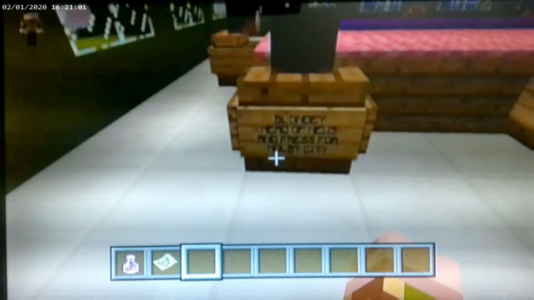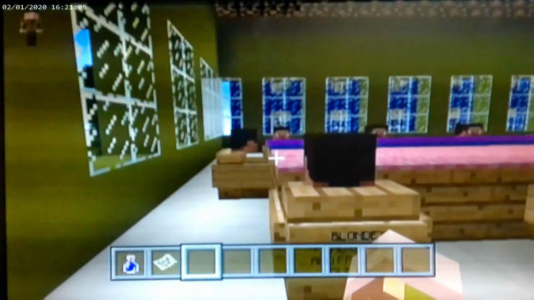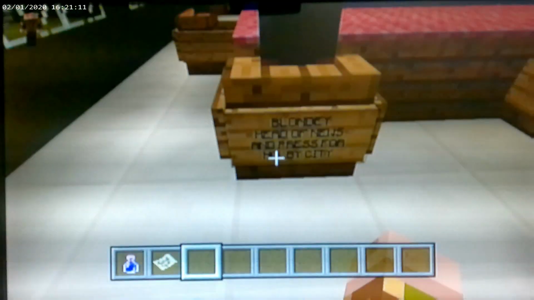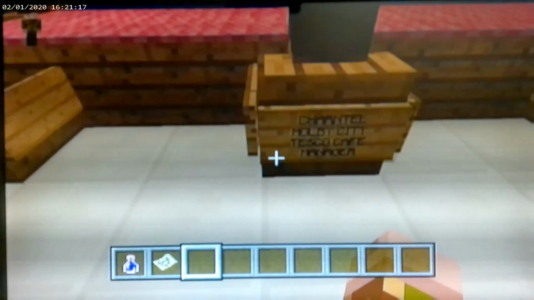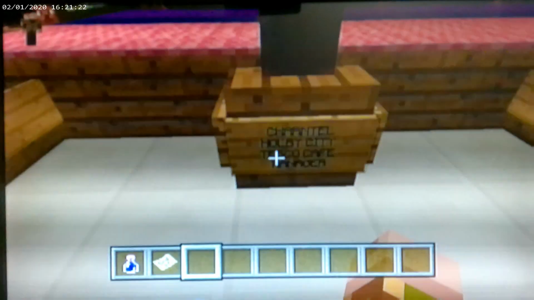Then we have Blondie, who's head of the news and press for this Holby City. These three are all members of Tesco's staff. Blondie's, I think, from Tesco's Cafe. Then we have Chantel, who's also part of Tesco's Cafe. She's the Holby City Tesco's Cafe manager.